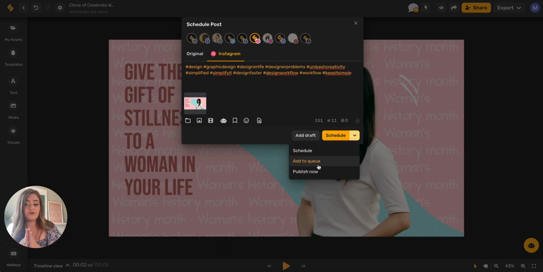If you add it to the queue, that's where Simplified decides the date and the time that it's gonna post it. So it's just automatic posting, so you don't have to think about that. You can go in and preset times for each day. If you wanna check your insights and see when your audience is the most active, you can go in and say, oh, my audience is the most active at 1 p.m. on Monday, at 6 p.m. on Tuesday, and you can preset all of that. And then Simplified will take that into account when you add to queue. So it will post it at those specified times that you want it to be at.